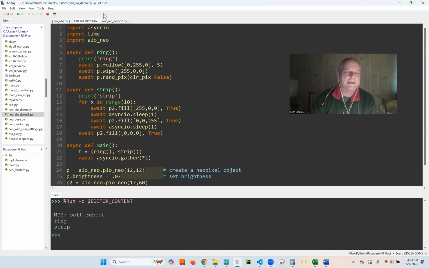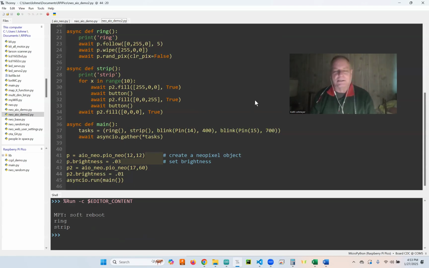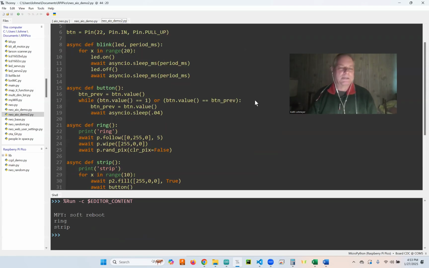So I have a second one here. And again, you still have to do it with async IO. This is from DigiKey, where I pulled this one out of. You can actually blink an LED for a certain period of time or whatever.